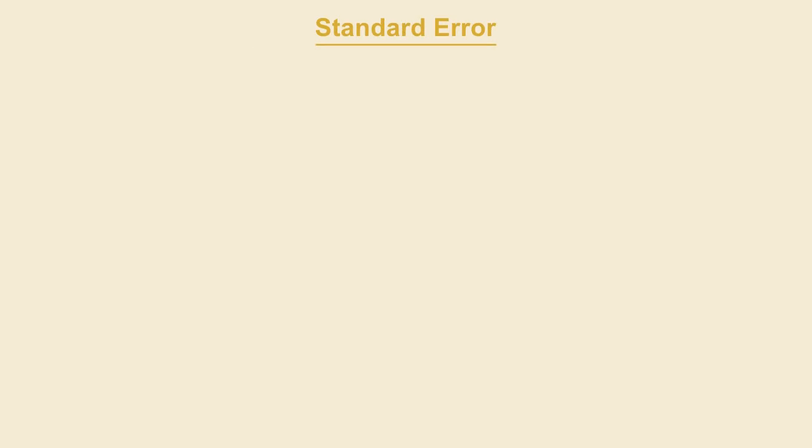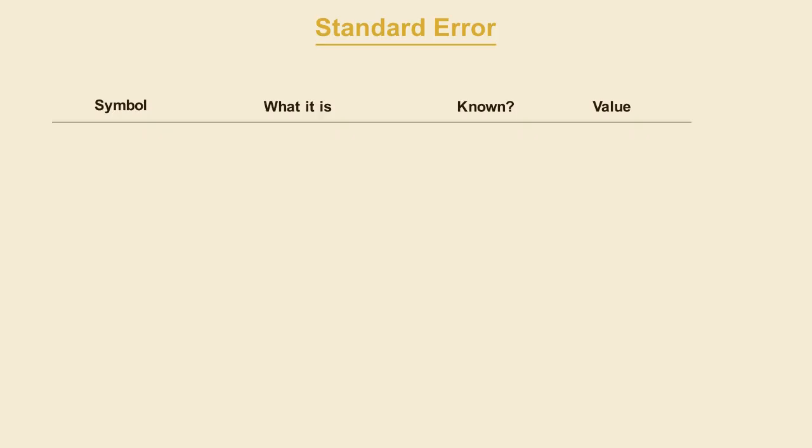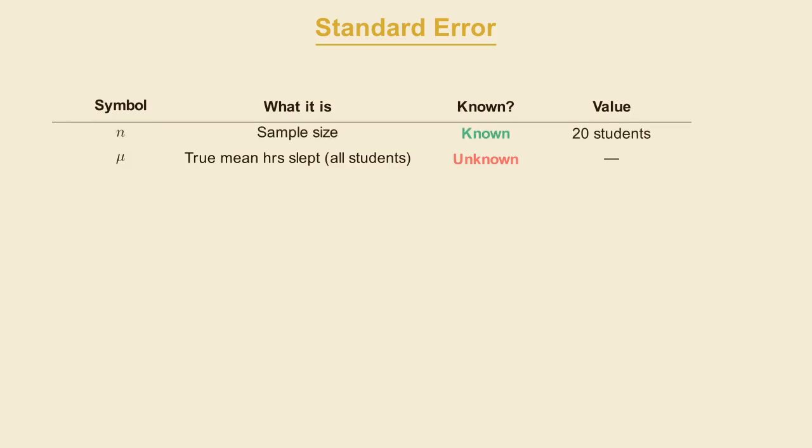Let's think of an example that illustrates this concept. Say you want to know the average number of hours college students sleep per night. That true average across every college student in the whole world is mu. You don't get to measure everyone, so you survey a random sample of n equals 20 students and record how long each one slept. Those 20 numbers are your sample. From those 20 observations, you compute two things. X bar is the sample mean, just the average of your 20 students' sleeping times. Say it comes out to 6.4 hours.